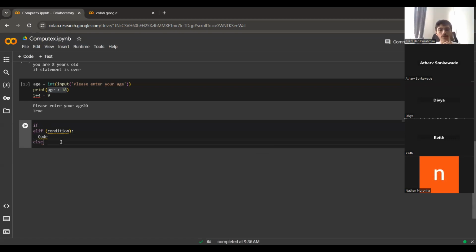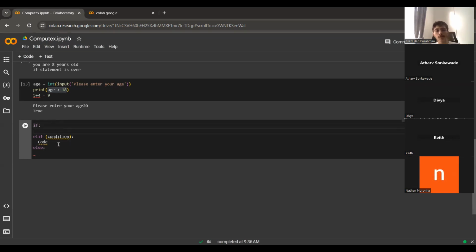But for else, you don't give any condition. You just put else, colon, and you write your code. You start any condition with if, so you wouldn't start a conditional statement with elif or else.